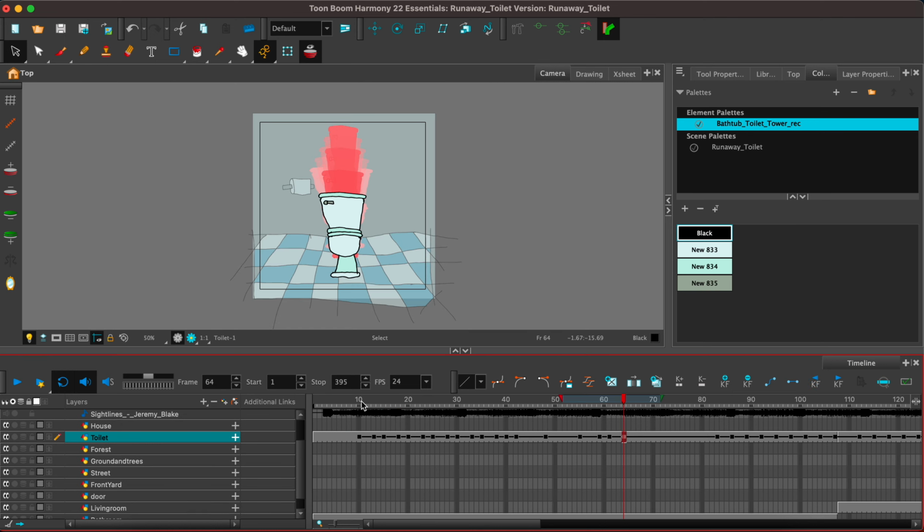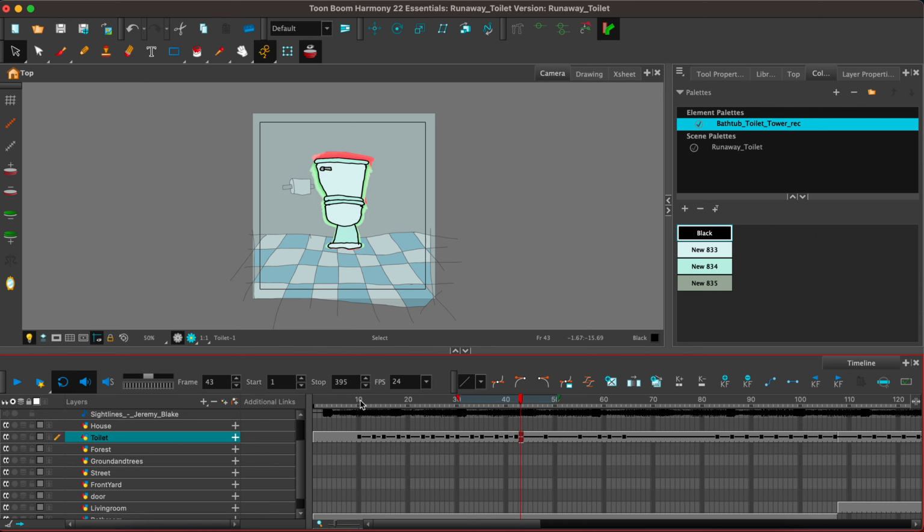So the animation that I did here is, let me step through it. I'm going to use the period button to just step through it. So I had it wiggle one way, wiggle another way, wiggle back and forth, just showing that it's trying to get free. One of the things I've been struggling with recently is timing. So I really wanted this to take some time and have it be a real struggle.